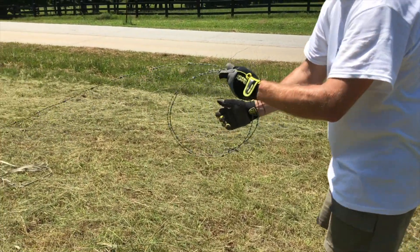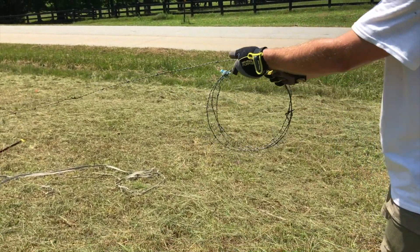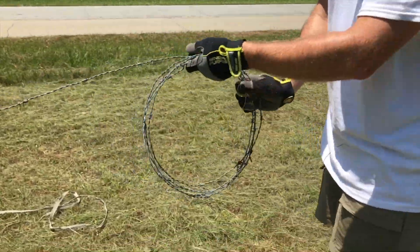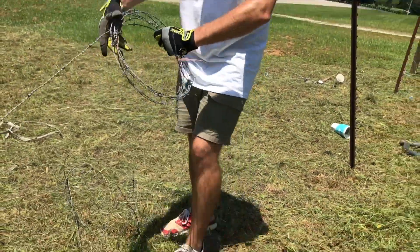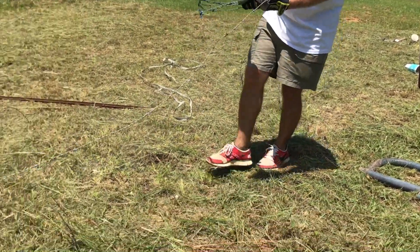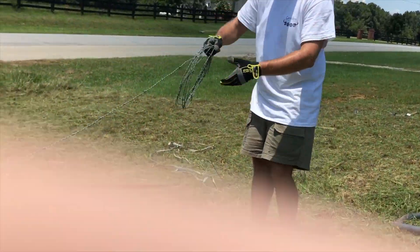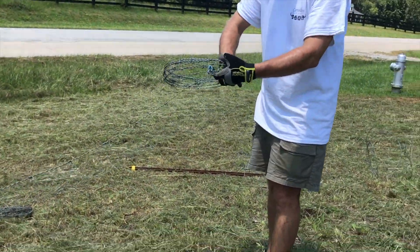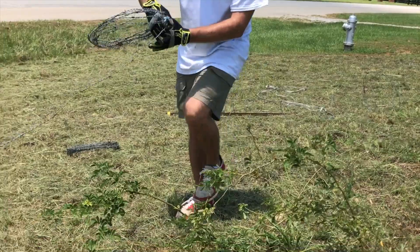Leaving it in the longest sections possible is what I would advise. If you take your time — notice I'm pulling back on this, holding some tension, and I'm just basically rolling it into a circle. The barbs, if you have good heavy gloves, won't stick you very easily. It's easy for it to kind of come apart and scratch your arms or whatever, so not the easiest job in the world — definitely be careful. I recommend wearing sunglasses or safety glasses because it's easy to have stuff kind of come at you. If you take this barbed wire and roll it up like this, at the very least it's easy to dispose of.